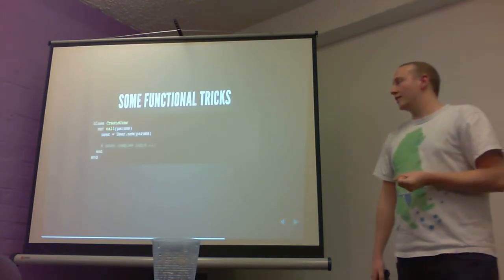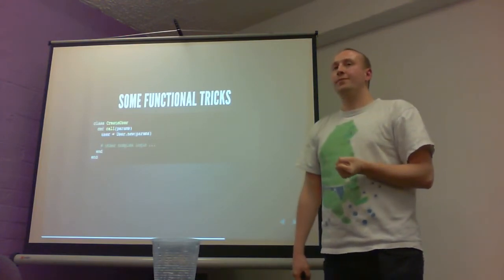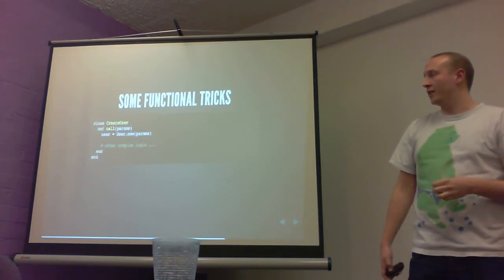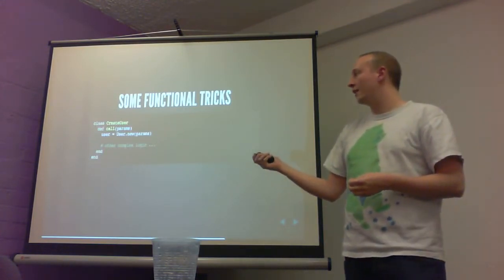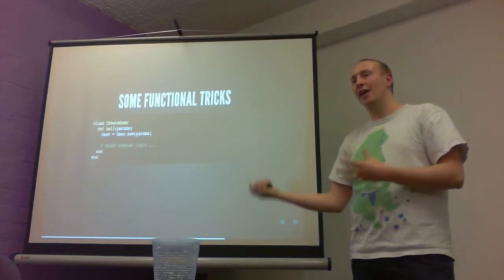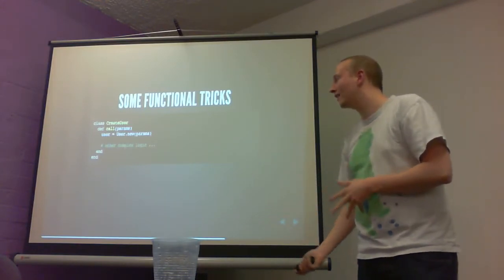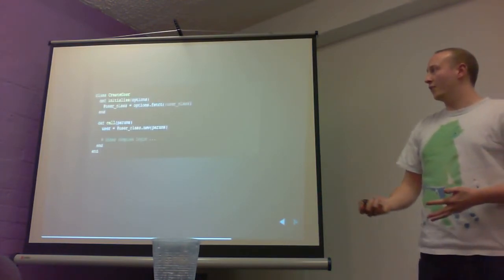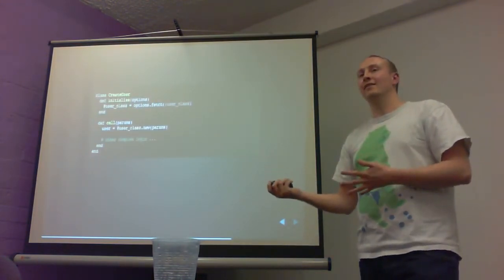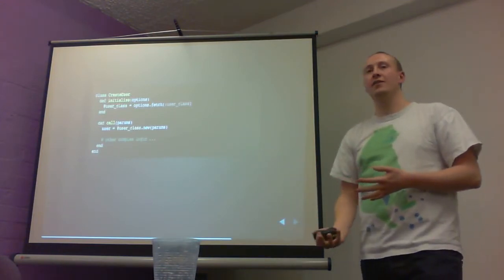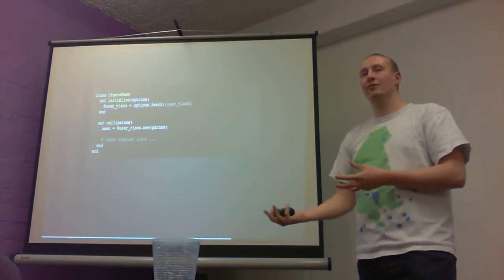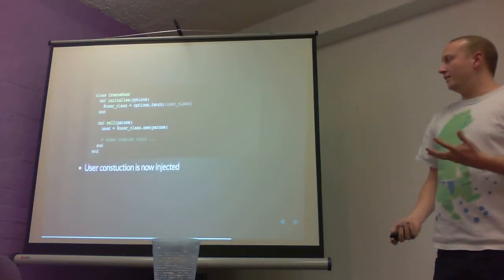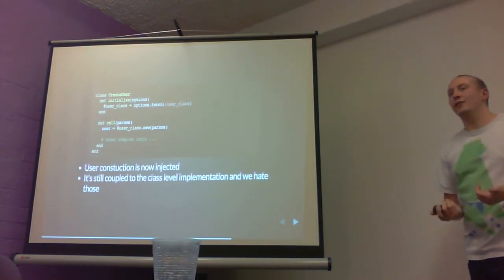So if we imagine we've got a service object that creates a user, this is again a very similar situation. It's a create user class, and it has user hard-coded in there. So we want to get rid of that. So now with DI, let's refactor that. So very simply, we can pass in the user class, and that achieves the goal, that ticks the box of remove all the classes.